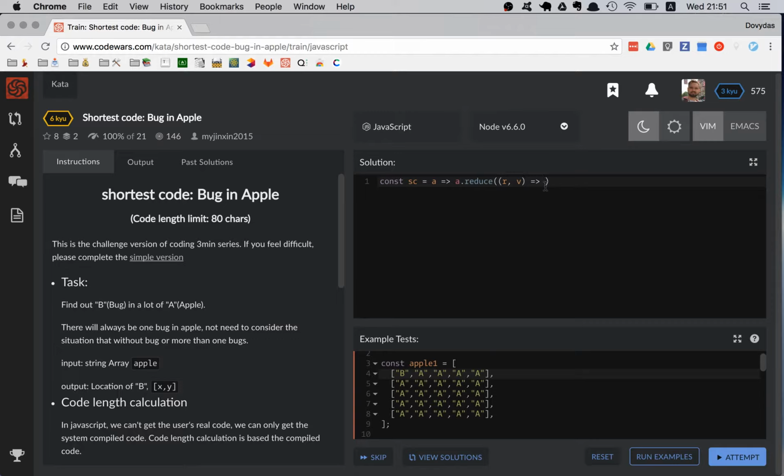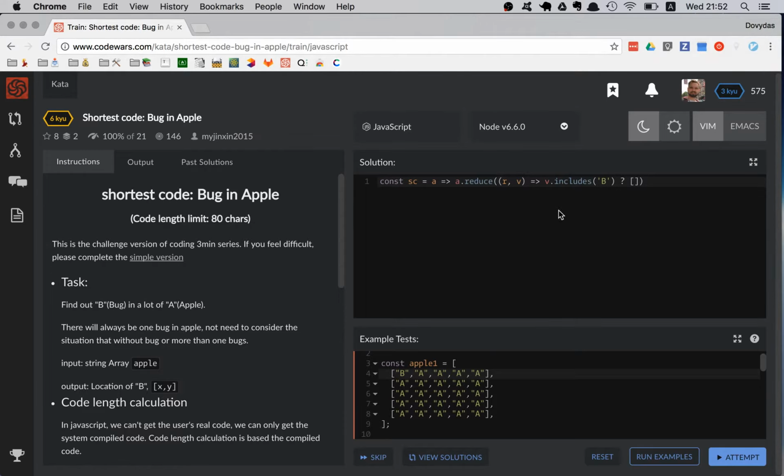How do I do that? Actually, very easy. v.includes, and I'm checking for b. So that's my condition. If that's true, I am returning the index of this item and then the index of this element. What would be the index of the array?